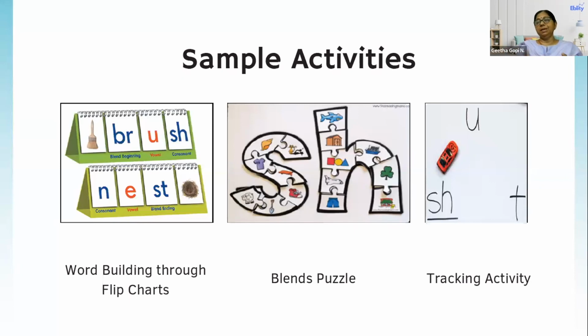So for example, using the same word, shut. If you say shut, and then say it slowly, shut. So what comes here? Sh, a, t. So again, to pull the sounds. You can also use fingers. Fingers is something I always use with my kids. So sh, a, t. Shut. So say shut and then break them into sounds. So again, these kind of activities help with blending and segmenting.